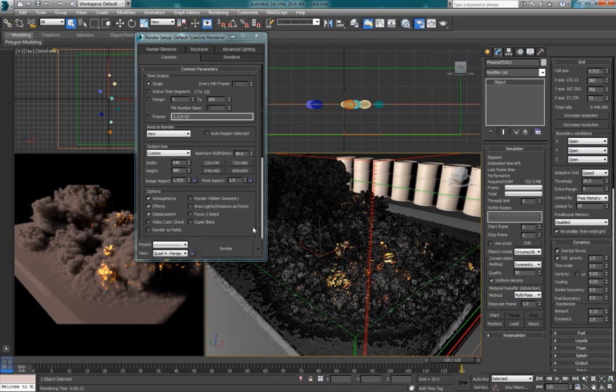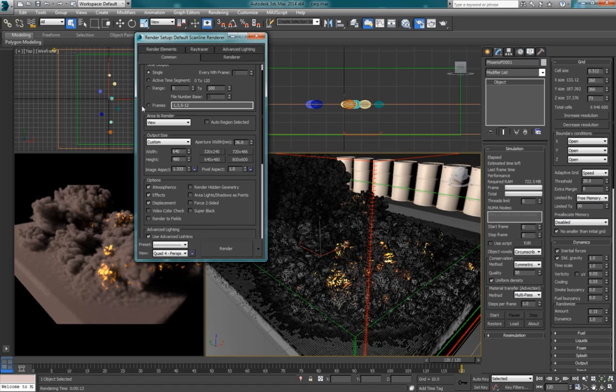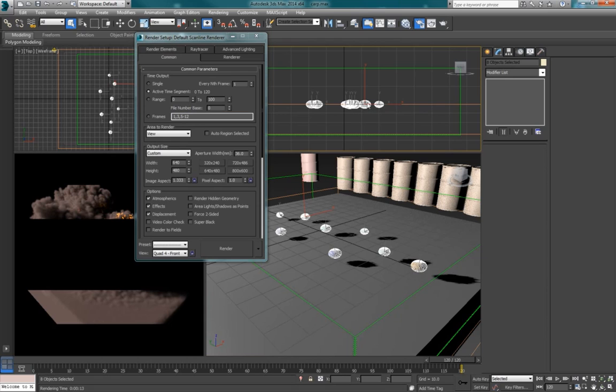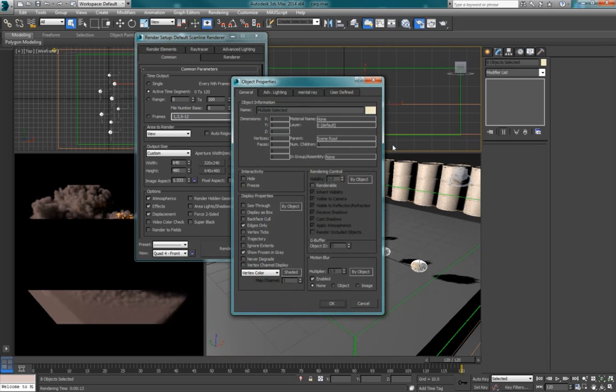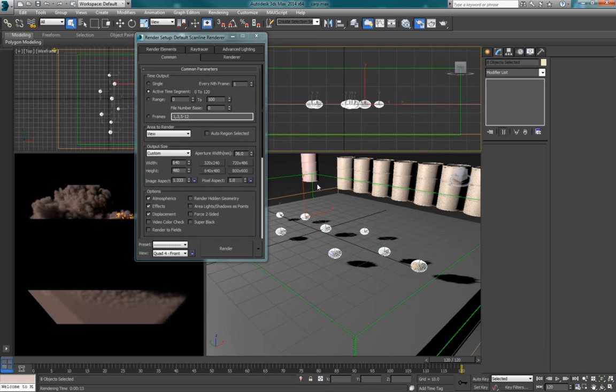But right now we'll just do a quick control render to see how the simulation will look with emissive lights. And also, before we start to render, we have to make sure that right here in the object properties of the emitters, we have made them not renderable. So that's it. I will be back with the results shortly.